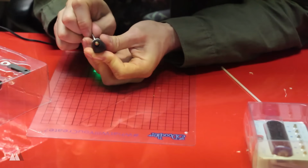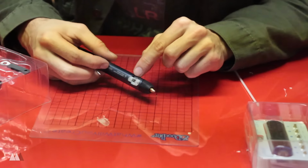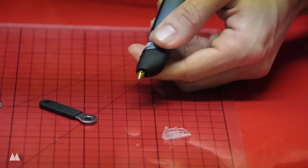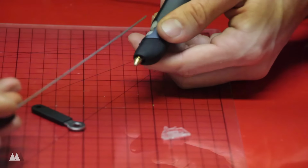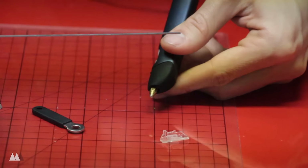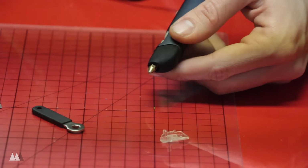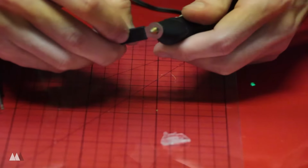Now if this pen does get clogged, there's a little window at the front that you can open up, and that'll give you access to the filament near the hot end. You also might have to remove the nozzle using this little tool that comes with it so that you can push the filament out if it gets stuck inside of the pen, which I've had to do a few times. So that can be kind of a hassle, especially since you don't want this hot end to fall onto your table and melt a hole in it. So you might want to use a ceramic plate or something to put it on.